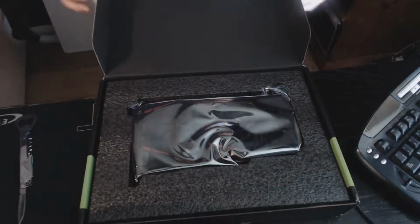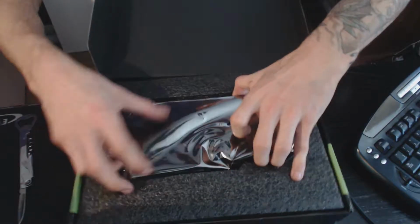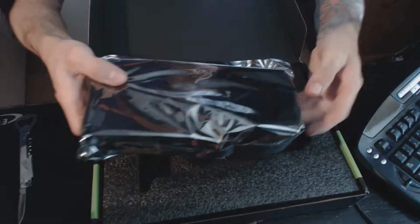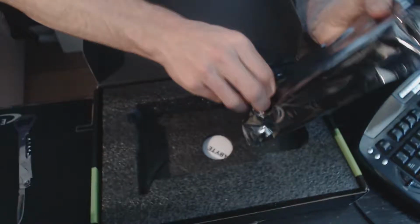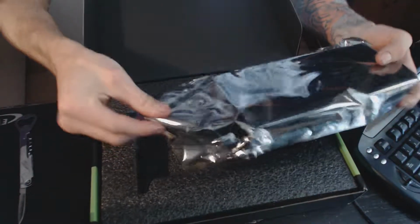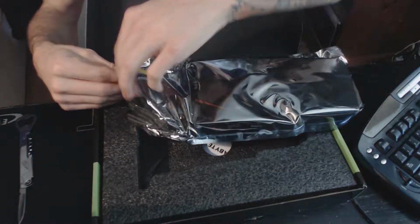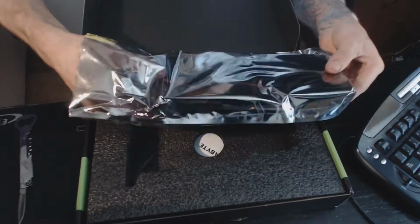So, the unboxing. It comes in this nice box, and then straight away you're greeted with the graphics card. Pull this out then. So this is the WinForce edition, so it's not actually the Founders edition or anything like that. It's overclocked already at the factory, and then you can download some neat software that allows you to overclock and put it in game mode.